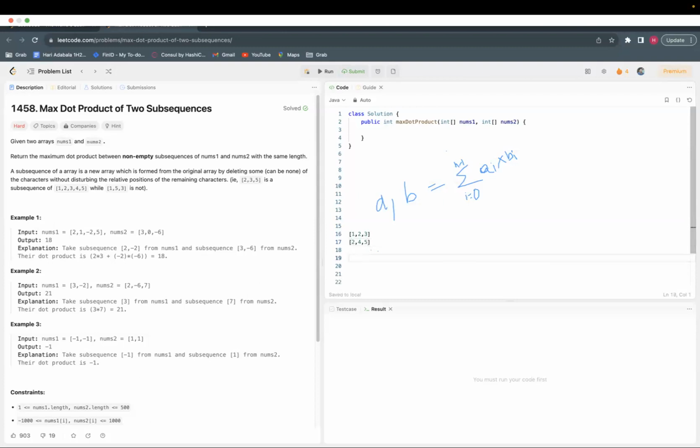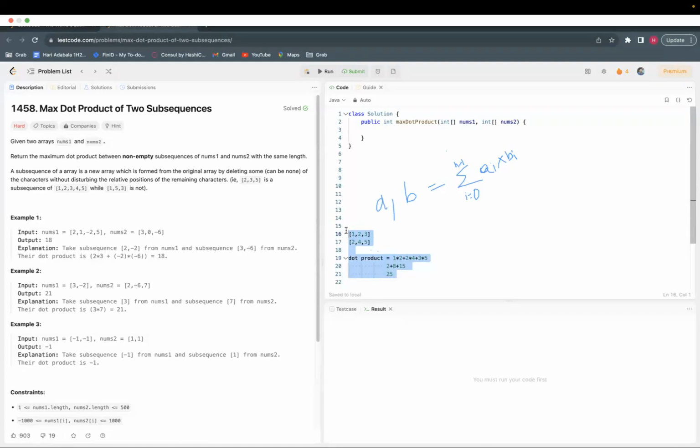So the dot product of these two arrays is equal to 1 star 2 plus 2 star 4 plus 3 star 5. So this is the dot product, which is 2 plus 8 plus 15, which is 25. So yeah, this is the dot product.